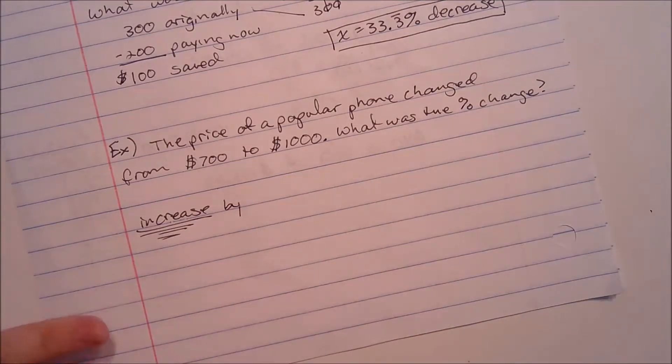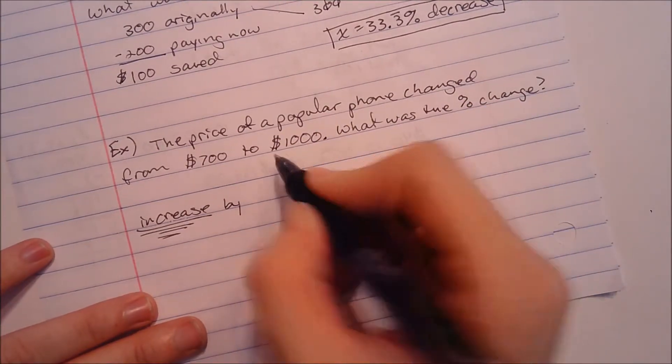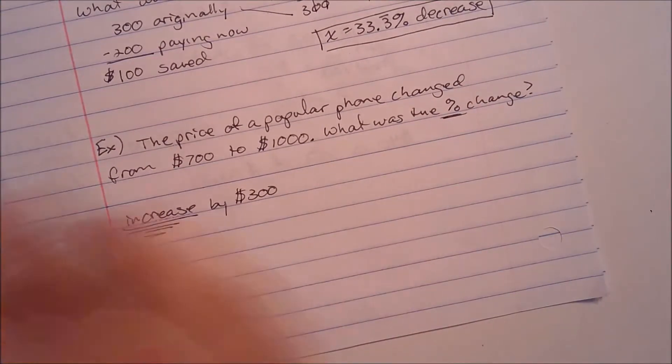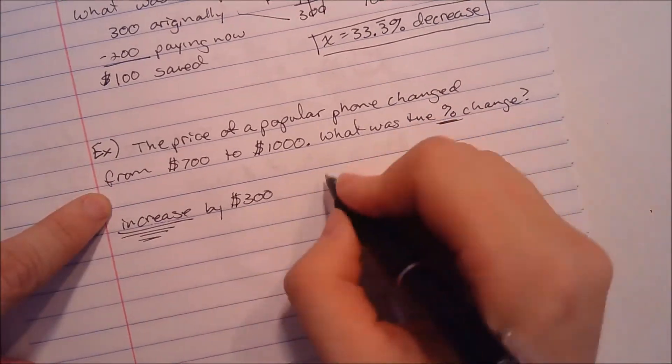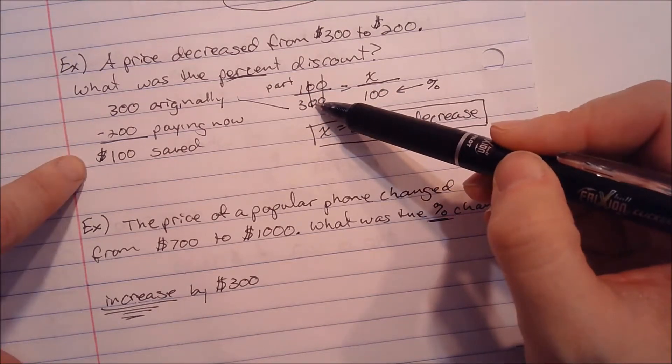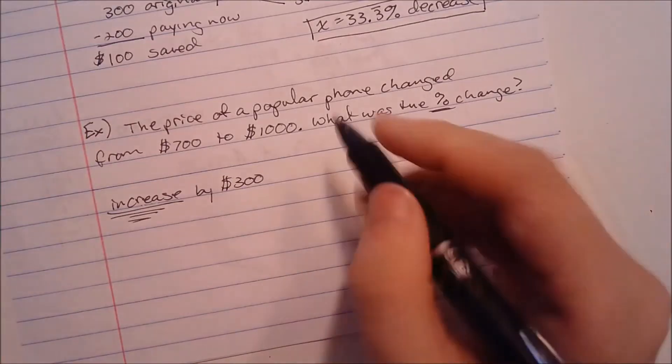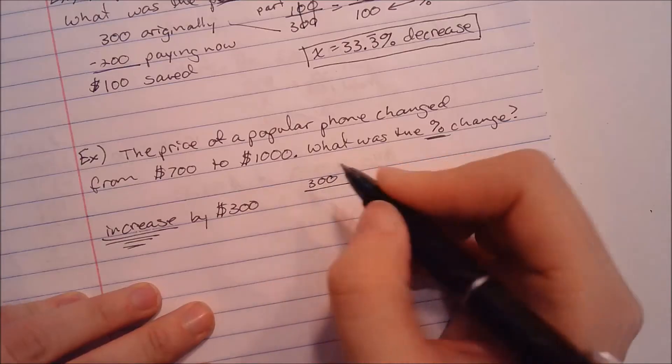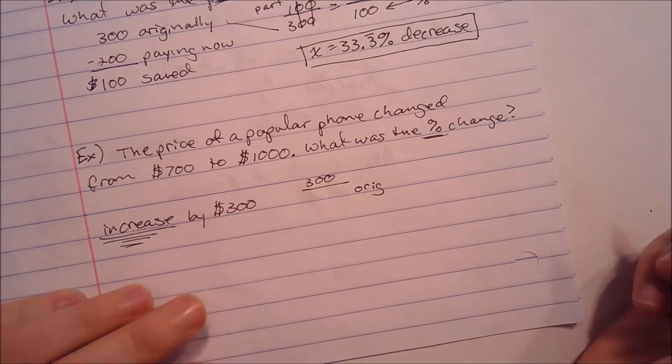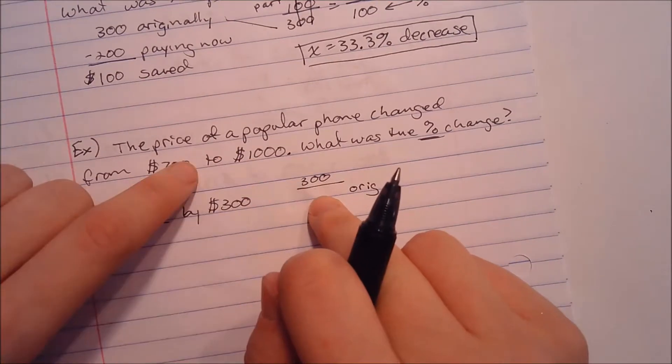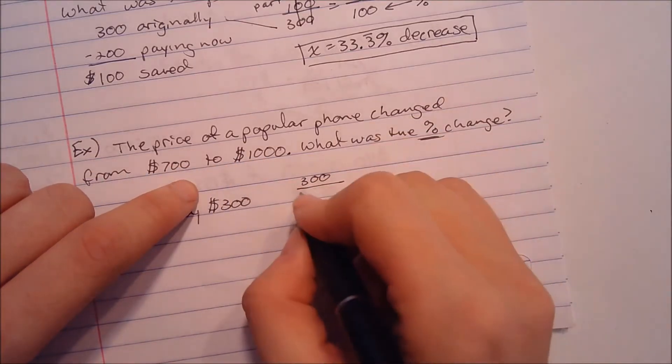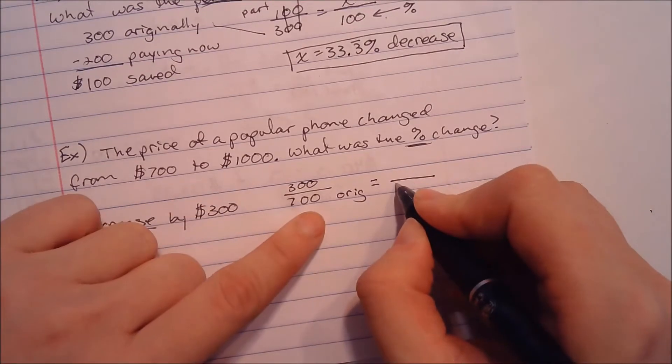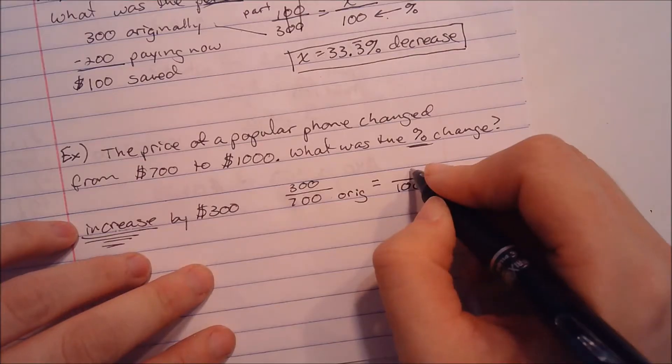How much did it go up from here to here? From $700 to $1,000, it went up by $300. We know there was a $300 increase, but that's not a percent. I need to turn it into a percent. I'm going to start with my increase, which is my part, kind of like before when we put the decrease on top and then the original price on the bottom. We're going to put the increase on top. The change goes on top. $300. Make sure that you put the original price on the bottom. Don't put $1,000 on the bottom. It didn't go from $1,000 to $700. It went from $700 to $1,000. You need to put $300 over $700. We're going to turn that into a percent. Percents are over $100. This is your original total.